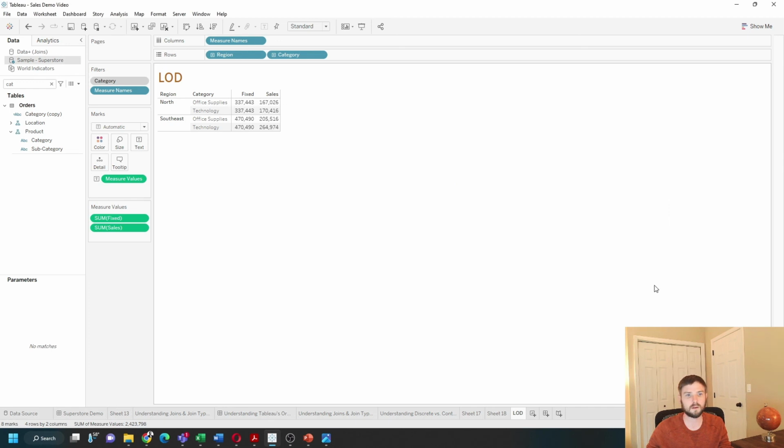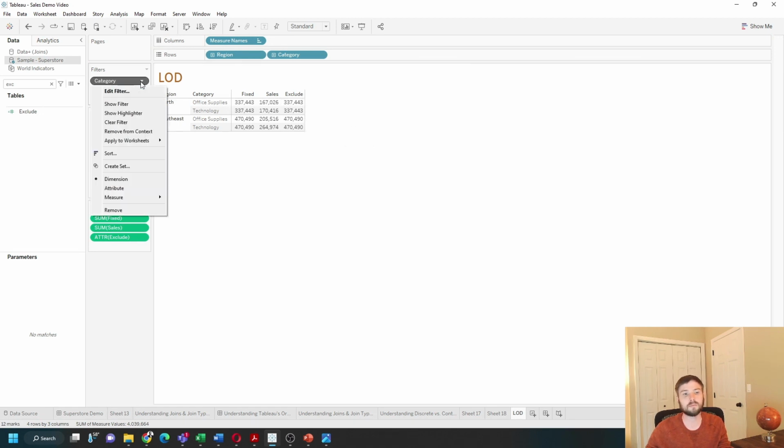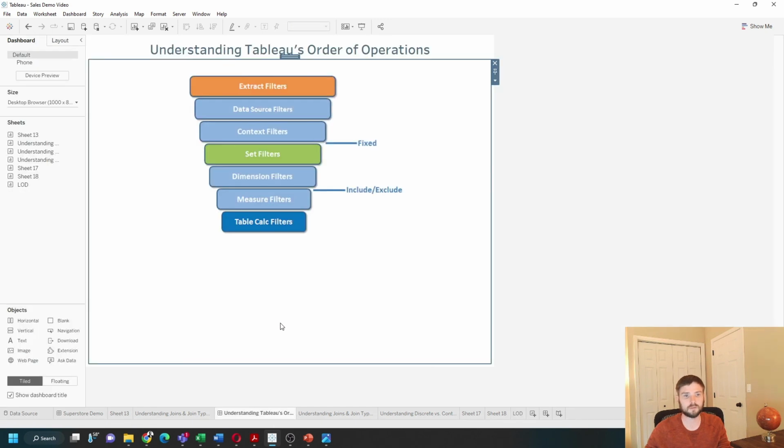Click apply, okay, and put exclude onto measure values. I get the 337, which is correct. I can remove category from context, and I still get 337 because exclude is after dimension filters in the order of operations. So we go from extract filters to data source filters, context, fixed, set, dimension, include, exclude, measures, then table calcs. Hope this helps.